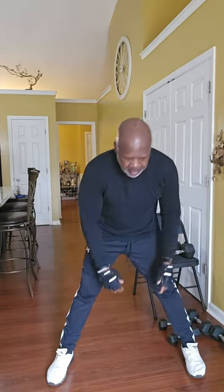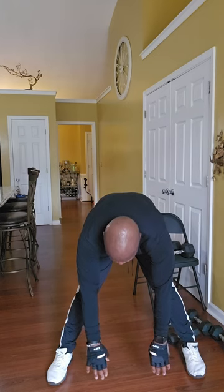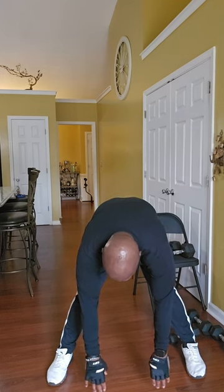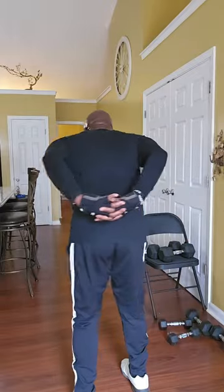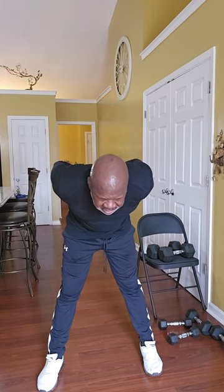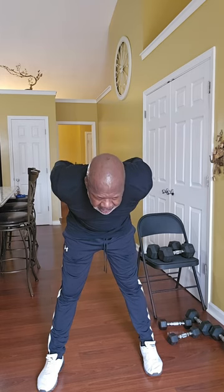All right, bend over the waist. Let your body weight drop. Let it drop. Bend, bend, bend. 10 seconds. Ready? Stretch. Okay? Take your hands. All right? You're locked like that. I want you to push out and push them arms up. Push them up. You can feel it in your chest. You can feel it in your delts. Push up. Hold it. 10 seconds. Ready? Stretch.